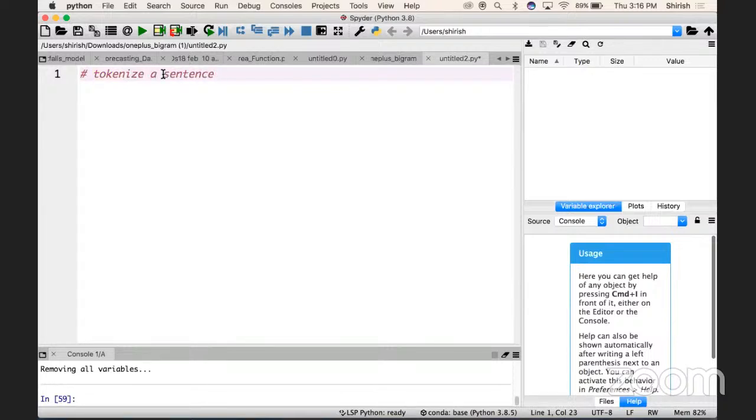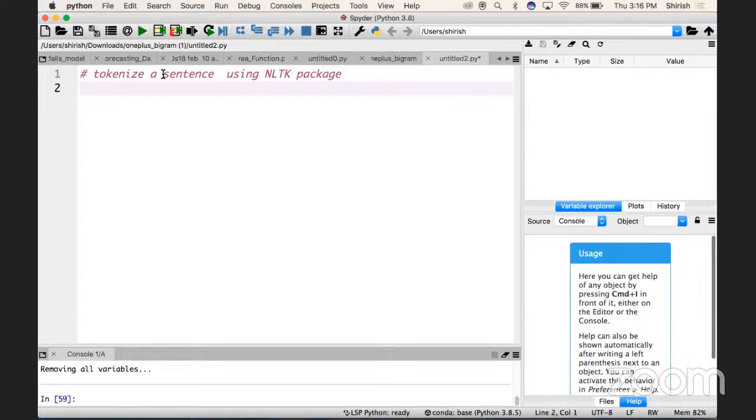It could be anything you wish. You can write your sentence using the NLTK package. So you all know what tokenization is, and the tokenize function is available in NLTK. I only told you that. So now how do you do that?